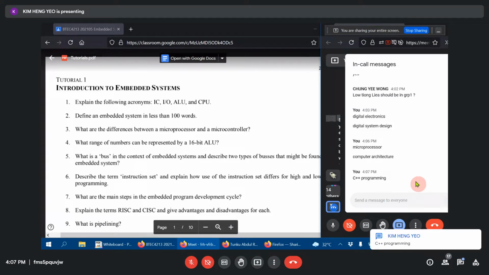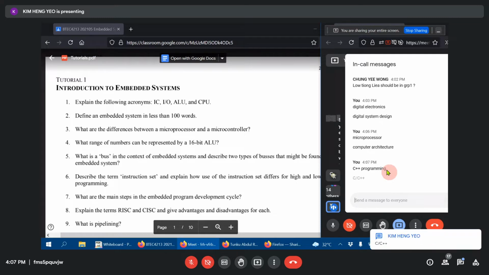Now, we call it C/C++ because C came out first, in the 1970s. It is a sequential programming language, and it is very closely modeled after assembly. The first programming language was assembly. But the problem with assembly language is it does not have structure. Your whole program is just a long sequence of assembly instructions.